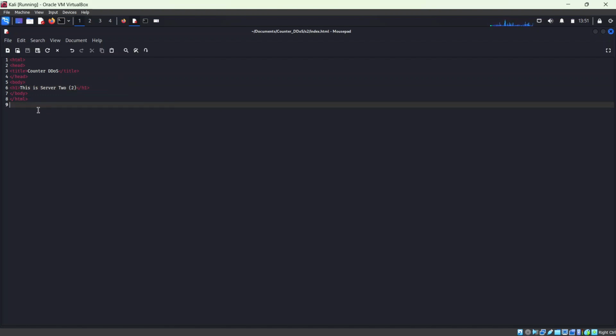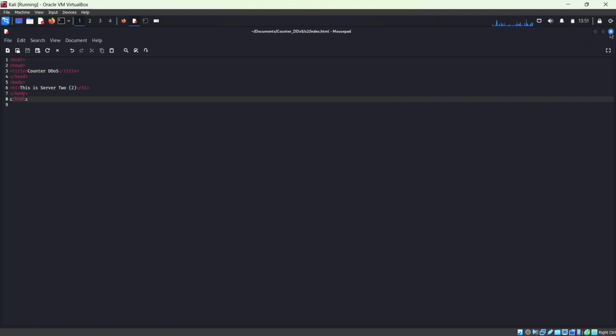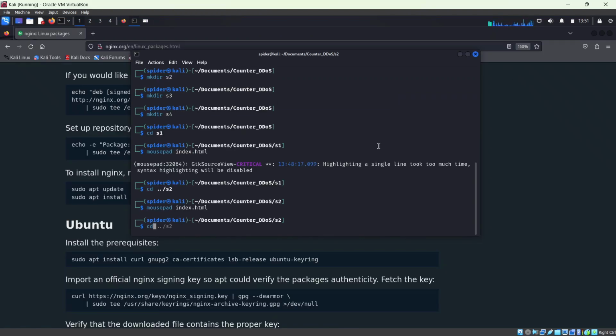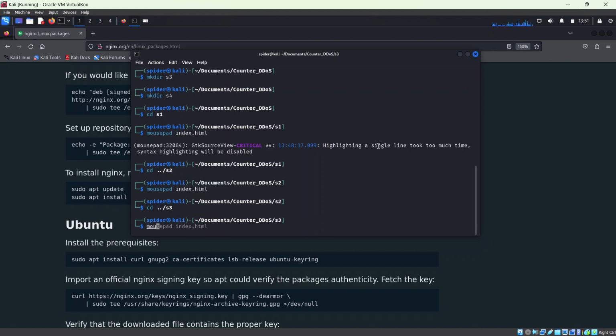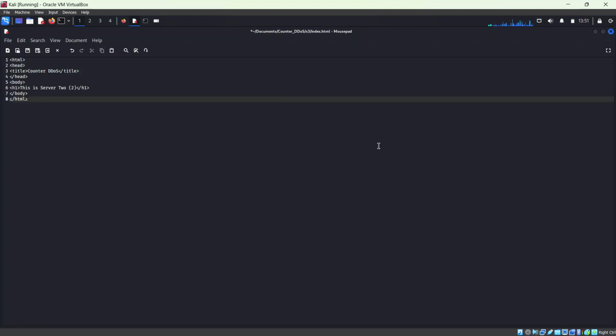All right. So one more time, copy this. We've already copied it, but no problem. Go back, cd into S3, create another file here, paste what we have. This time around it's server 3.